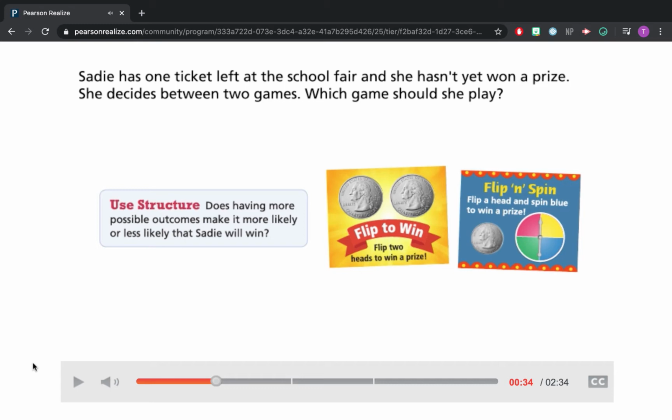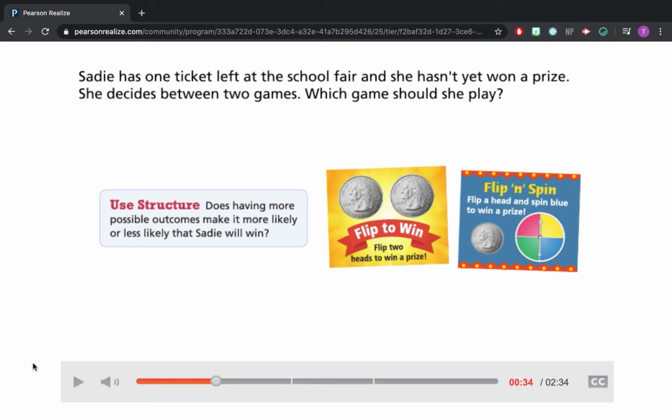Let's just think about this logically. Does having more outcomes or fewer make it more likely? Well, the fewer possible outcomes you have, the less likely you are to pick an outcome that doesn't result in winning, right? Say we have a bunch of marbles in a bag. If there are only 3 marbles and you're looking for one of those 3, you have a higher likelihood of winning than if you're looking for 1 specific marble and there are 20 in the bag.